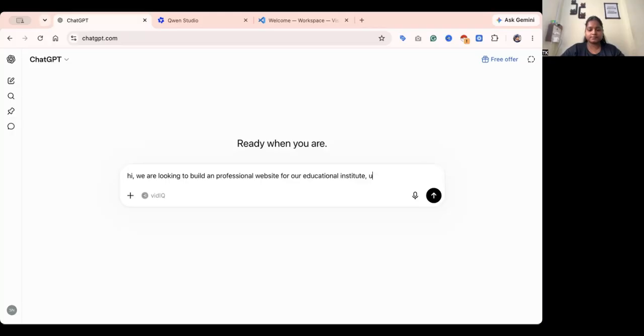Use the brand color, let's say not green, it's educational, yeah, teal green and dark blue, with a white background.